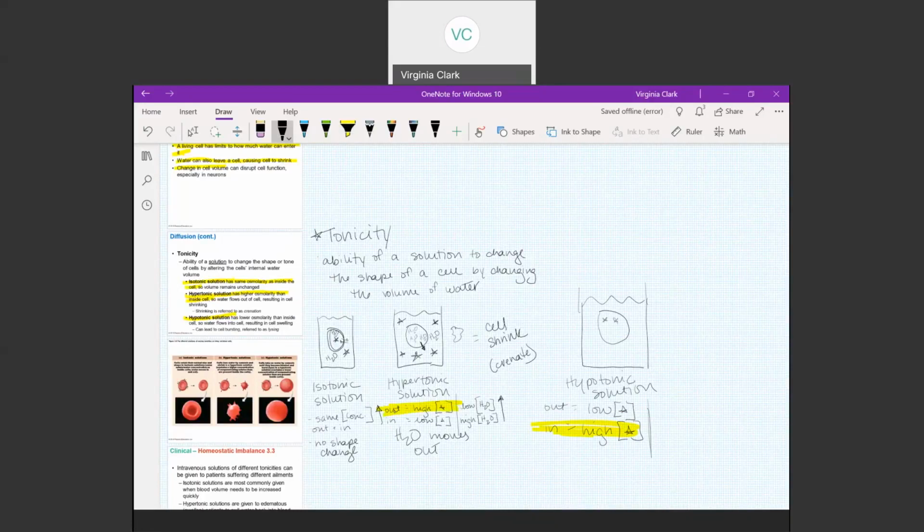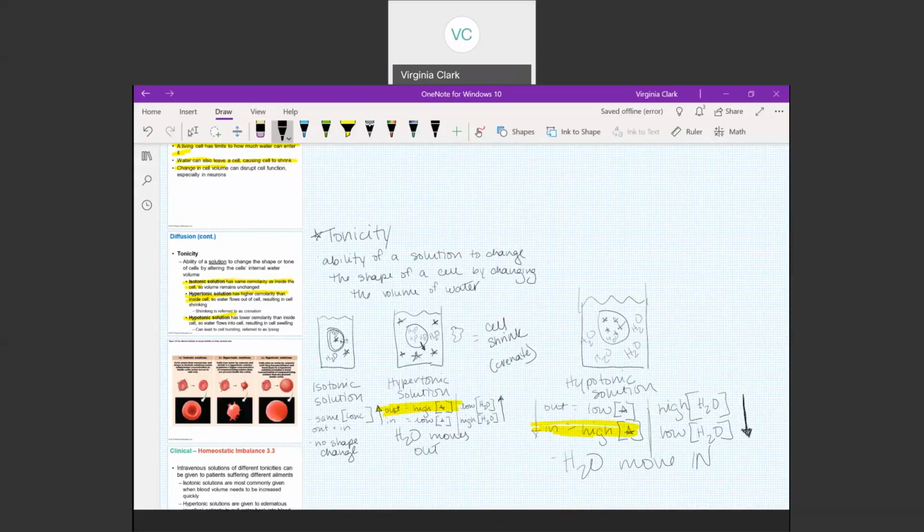What about our water? These are an inverse relationship. So I'm going to have a high amount of water where I have low solute, right here. And I'm going to have a low amount of water where I have high solute, right here. So water from high to low: I'm only going to have one thing of water inside, but I have a bunch of water outside. So my water wants to move from an area of high concentration to low concentration, always. So it wants to move out to in. So H2O will move in.